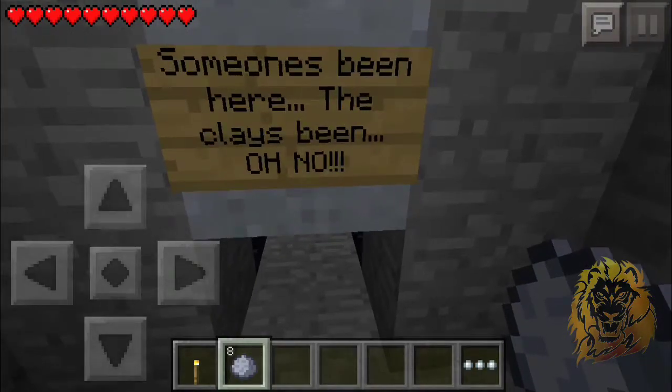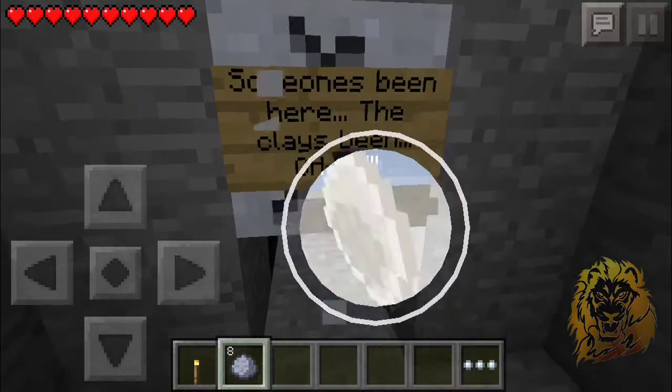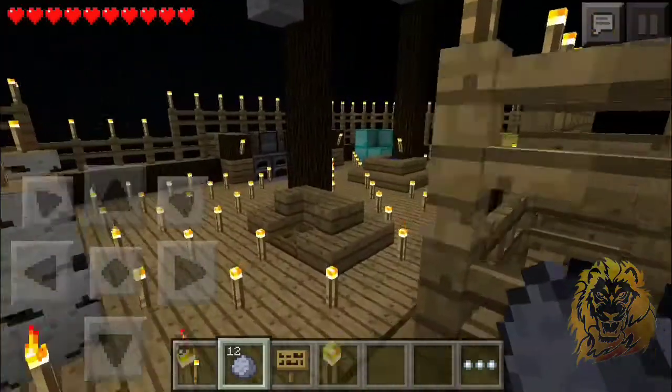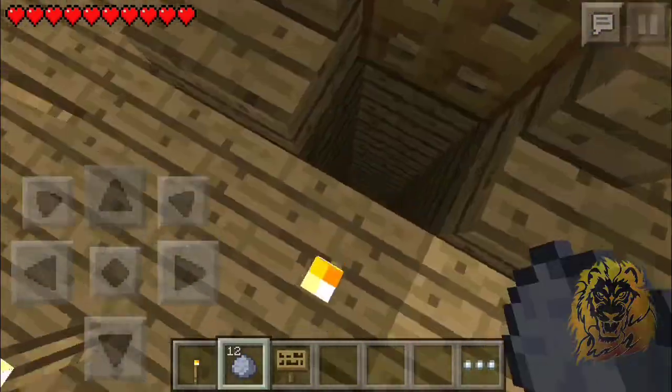Someone's been here. The clays have been. Oh no! Who's been here? Please tell me. And can I break this? Oh, bloody hell. Yes, I can. Who's been here? Oh my god, this is amazing. I like this. Looks nice. But I'm happy I can finally go on with the map.